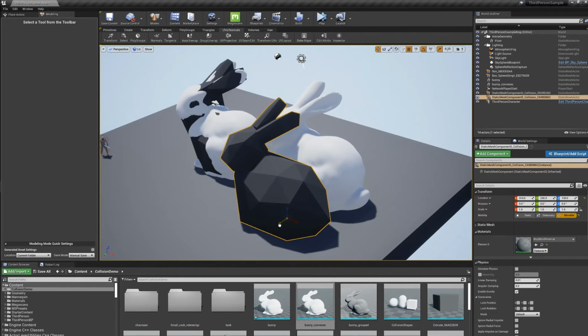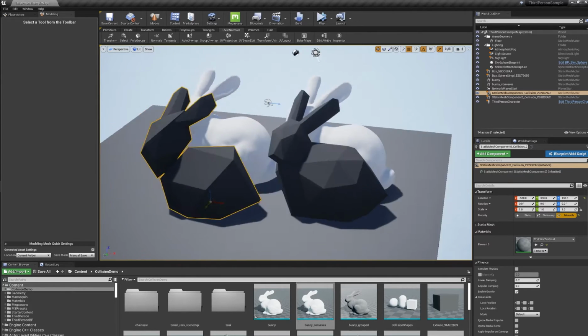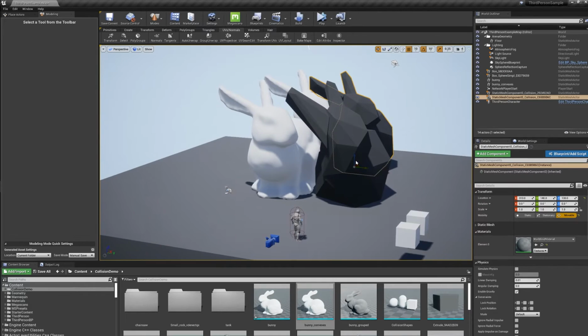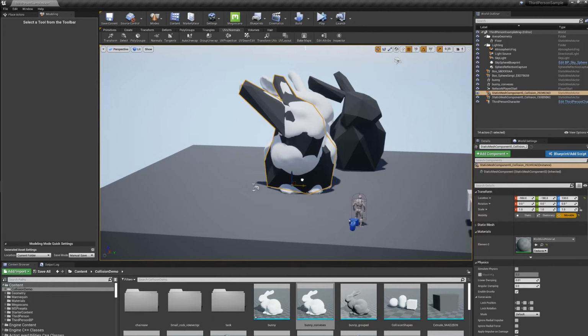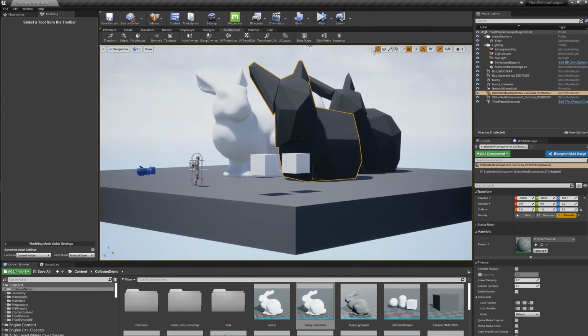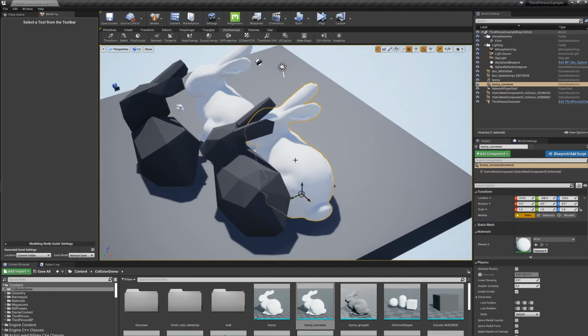That actually doesn't matter for the physics system, but it does matter for our editing tools. So what you can see now is that this bunny, I would say, is a better approximation than this bunny. This one here has some parts that aren't very good fits. The ears and head and some of the body have been merged in slightly odd ways. And so this is the advantage of doing it by hand.